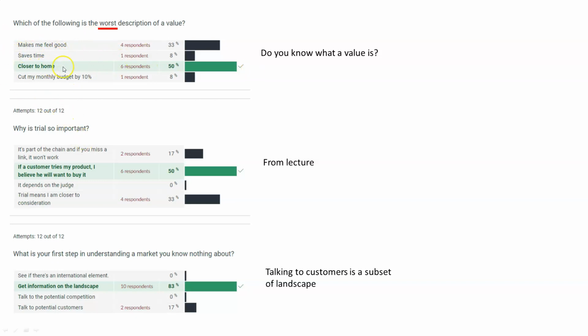Closer to home might be a value and it might not be a value. Not every product is about this. For example, your cell phones. You could buy it closer to home. Well, it doesn't matter because you can have it sent to you. But on the other hand, if your cell phone can save you time, that's always a value you like.